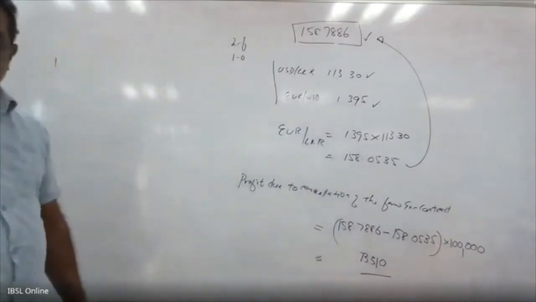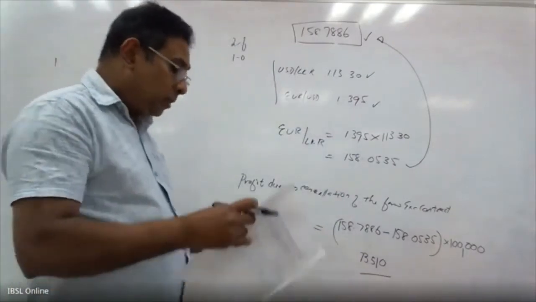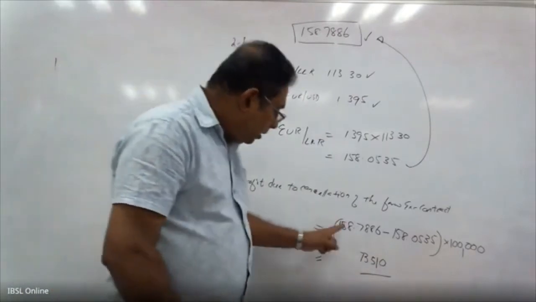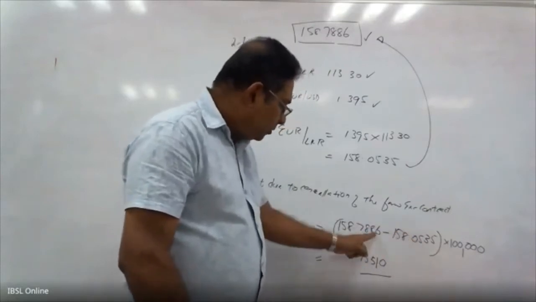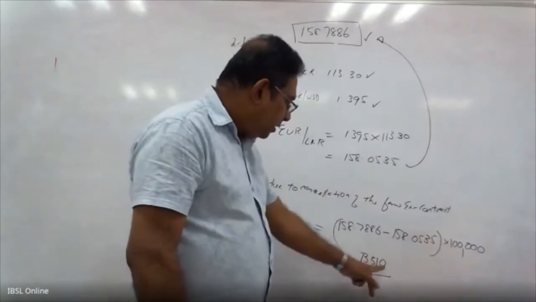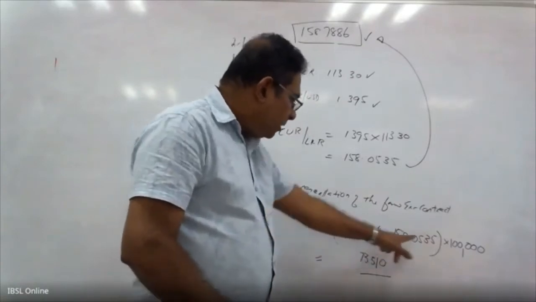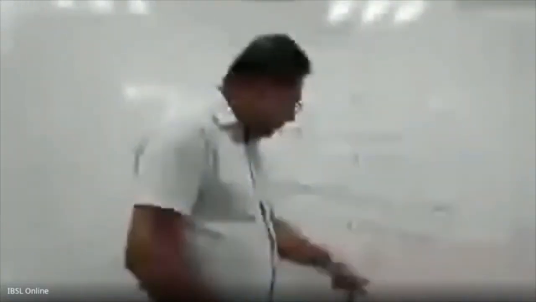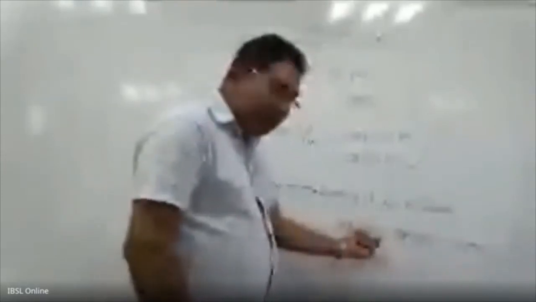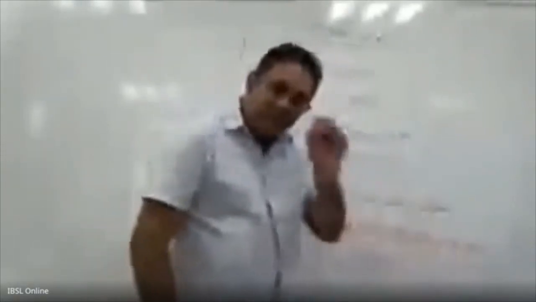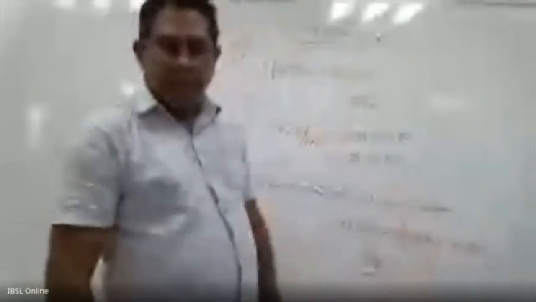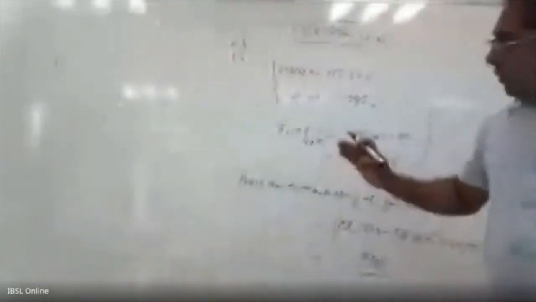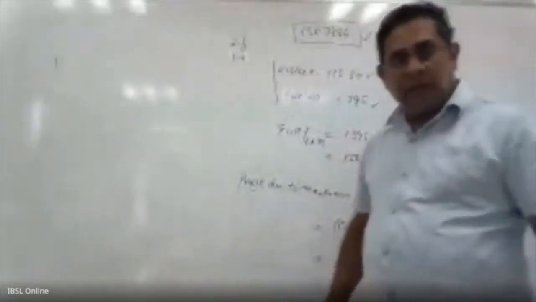Let's see whether I subtracted properly. You can consider only these 4 decimals here and subtract. So 6 minus 5 is 1, 8 minus 3, 8 minus 5 is 3, 7 and 7, because this is 0. And here there are 4 decimal points. I multiply by 5 figures, there are 5 zeros, so I added a 0. So 73,510, you can use the calculator as well. So due to cancellation, he has got a profit actually of 73,510.